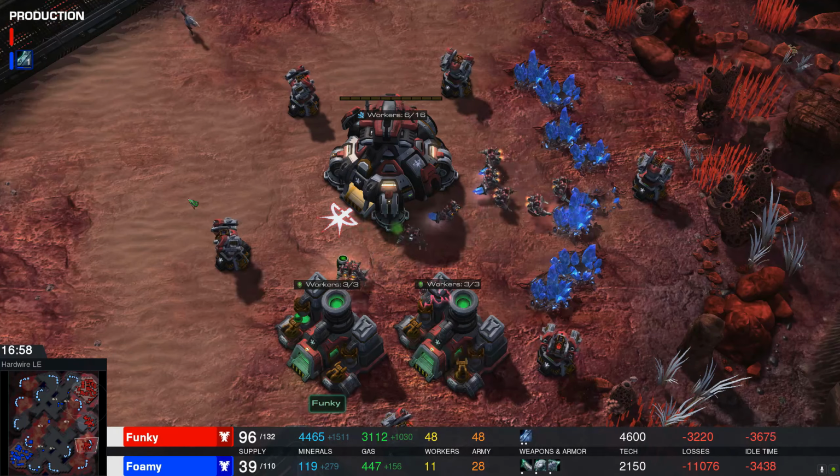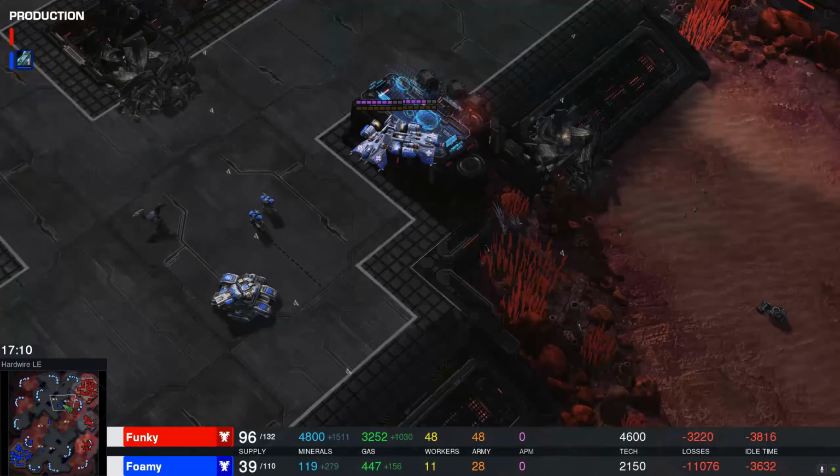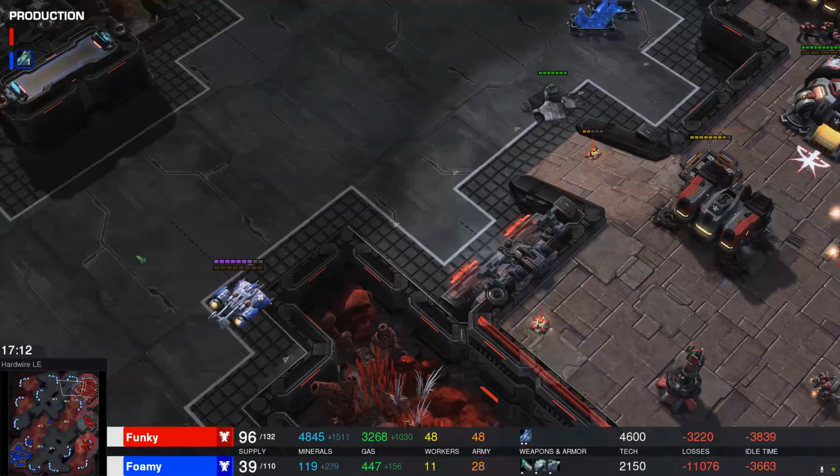Try to see if your opponent has bases anywhere other than their main. If you think you've got them contained to one base, you might. Like, you totally might, but sometimes you don't have them contained to one base, and then this stuff happens. He's still in this game.